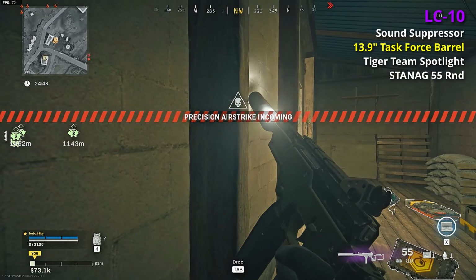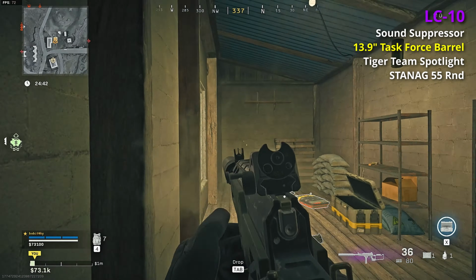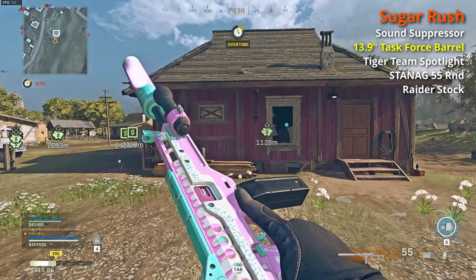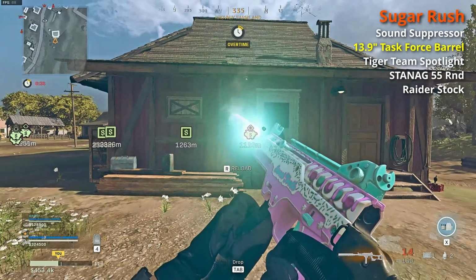LC-10 comes in, replacing the KSP. It's got 55 rounds. It comes in epic and legendary, suppressed. It's solid, but it's in a class below the other SMGs on the ground in terms of TTK. Both are still, I think, high A or low S. We'll have to see where it sits.